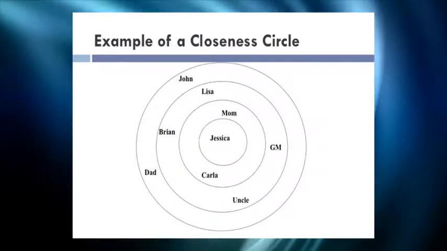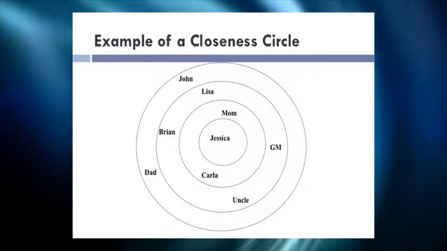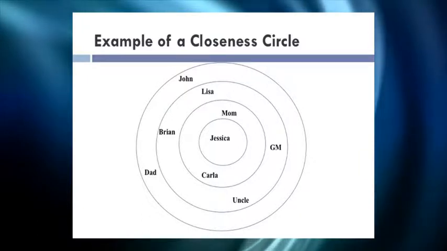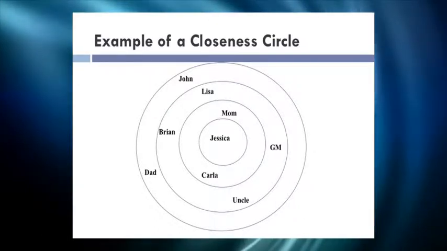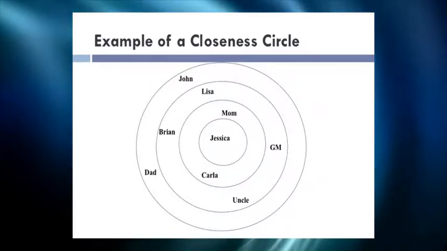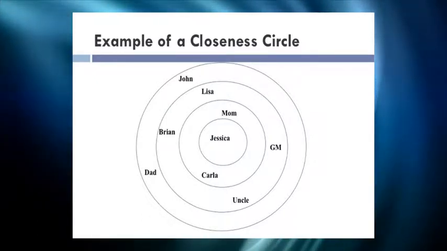So here's an example of a closeness circle. The way we describe the closeness circle is when the client sees it, it's blank. In this particular case, Jessica is our client. And we say to Jessica, "Jessica, I want to get a sense of the relationships in your life. We're going to be spending the next couple of sessions really understanding who's important to you, what's working in those relationships, and what's not working. In order for us to do that, I'd like to start by getting a picture of who's in your life at the moment. The first circle outside of you are the people who are the most important to you. These are the people who impact you in either a positive or negative way. These are the people that you would describe as being the closest to you.